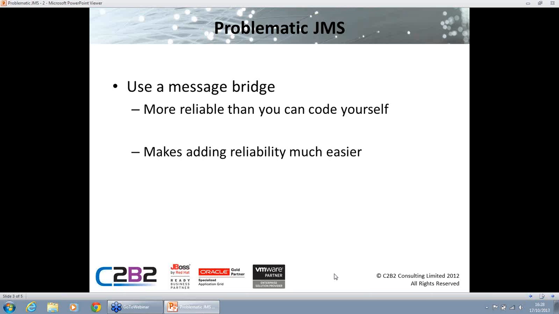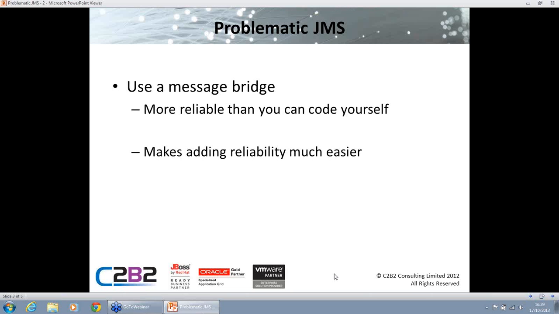And frankly, vendors like Oracle with WebLogic, Red Hat with JBoss, they do this all the time. It's their speciality, and they're going to be better at it than you are. It's going to be more reliable than things that you can code yourself. I've seen people try and think that they can code reliable messaging themselves, which is technically possible, but there is such a wide range of fringe conditions that you need to consider, race conditions, network problems, that it just gets too big to really maintain adequately yourself, and it means that you're not spending time working on the aspects of your application that are important to your users. It's a lot of effort that can be better spent elsewhere.